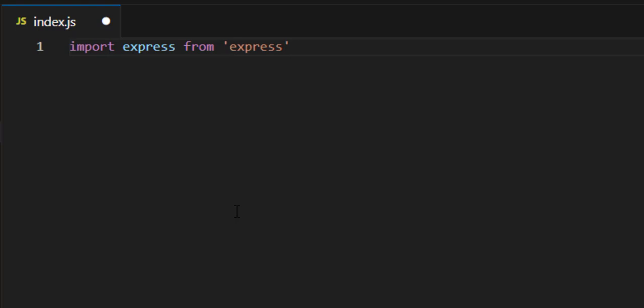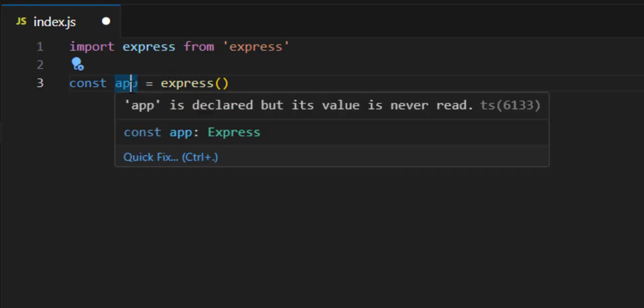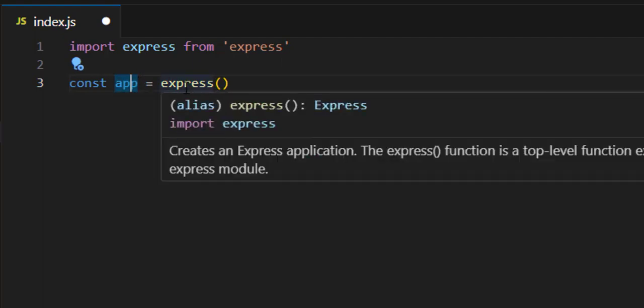Okay, this will allow me to import the express module. Then after that, I will do const app equals express. So I have created a variable called app, which is an object of express.